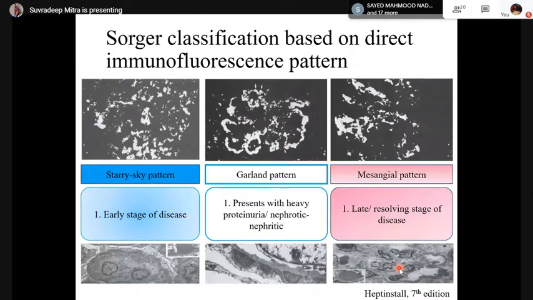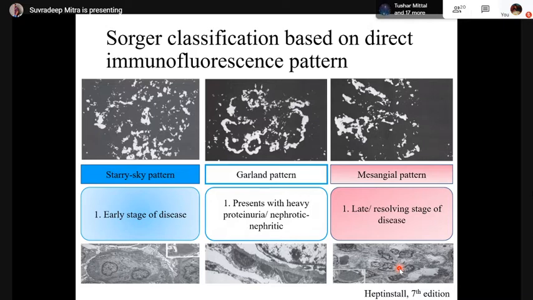So I have described the pattern which is known as the diffuse proliferative glomerulonephritis pattern. A major clue in the histomorphology is its lobular accentuation, endocapillary and mesangial proliferation. But please remember to look at the glomerular basement membrane, which is usually not thickened. Sometimes you can see variable thickening, but definitely not a split.